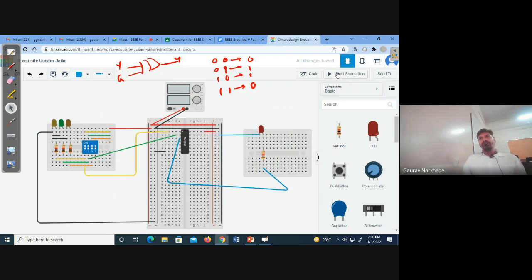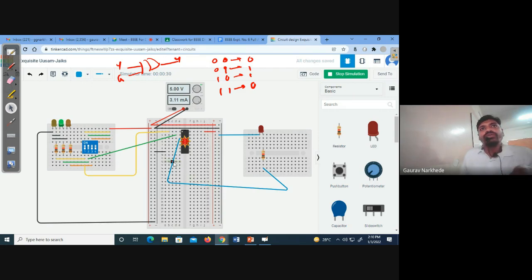Okay, now let me start simulating it. And yes, we will make the connections proper later, meaning we will make the ground black. But yes, now let me start simulating. Now 0 0, so output is also 0, isn't it? Now let us check this condition. 0 1 means yellow is 0 and green is 1. So I will just click this. So green is 1. So what happened here? The problem is that the IC has burst, so there may be some improper connections.